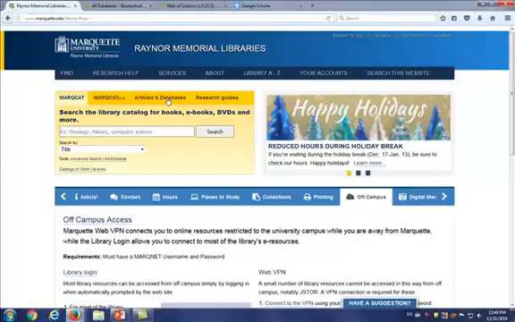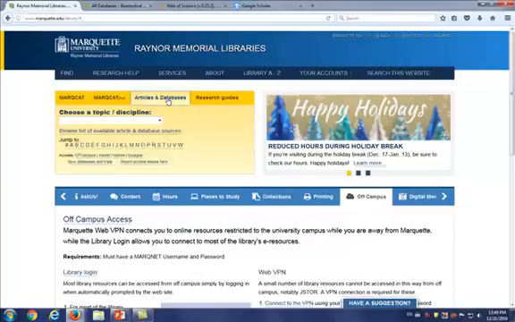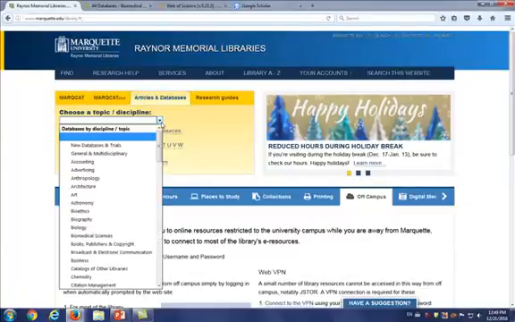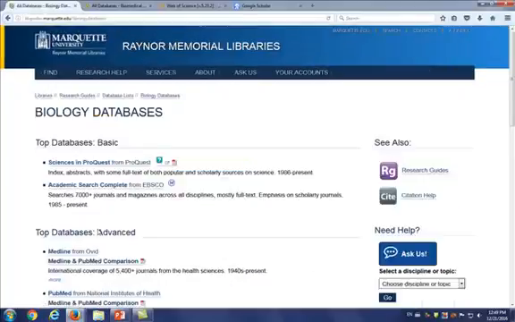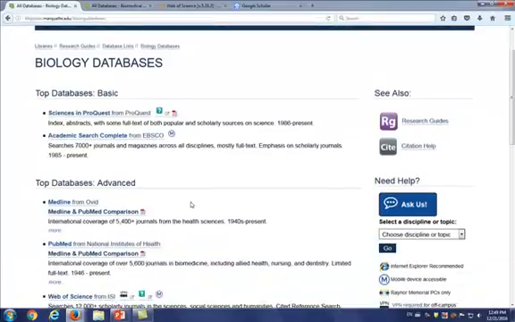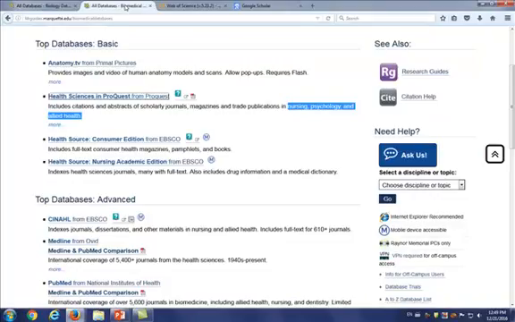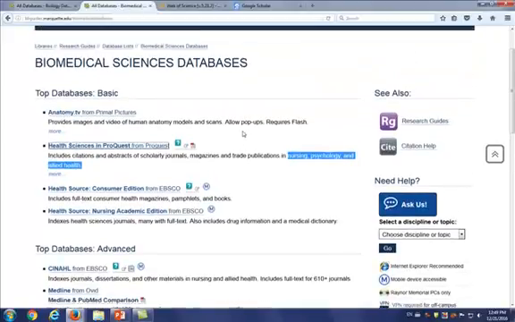In getting started with your research, we recommend that in the Articles and Databases tab, you use the subject-specific subsets for biology or biomedical sciences to navigate to relevant databases and collections. You'll see that there is some overlap in the content, but also some distinct collections identified between biological and biomedical sciences.